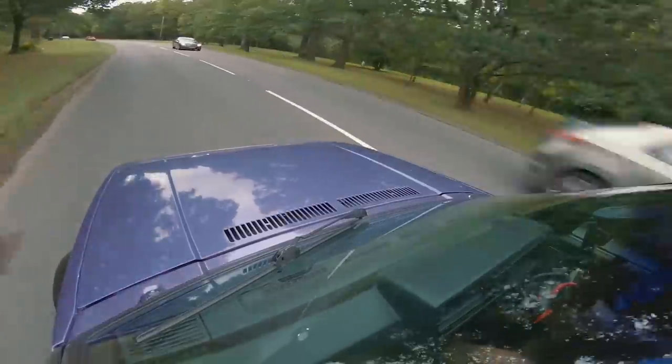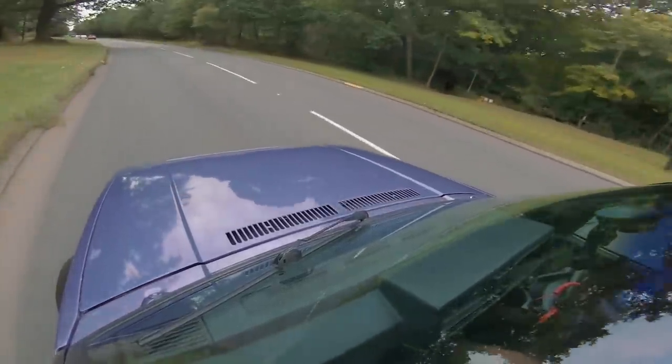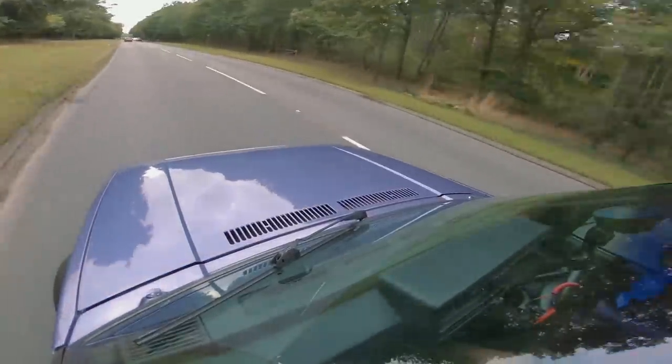Well, the engine has actually been running in the car for about 3 to 4 months, so in that time I had a few teething issues. I haven't had a chance to really go out and give it a good race, but comparing to my other cars, obviously it's not a Porsche turbo, but it's faster than the rally, so it's hard to say. Well, an E46 M3 is a quick car in my books. Yeah, it's not as well balanced, but in a straight line it would get an M3.